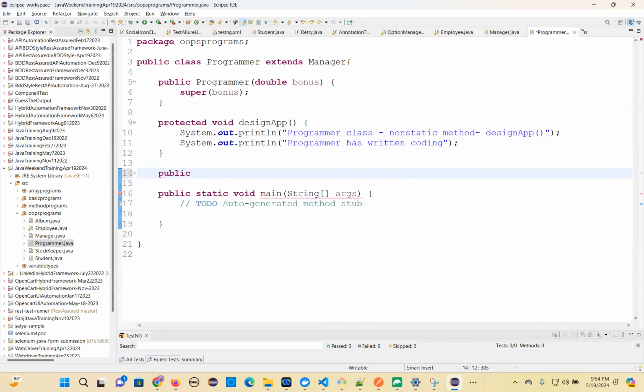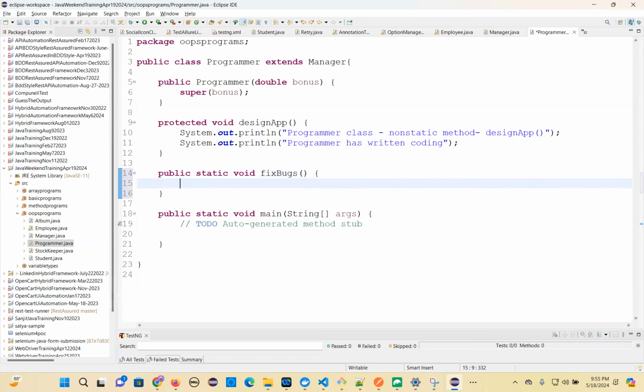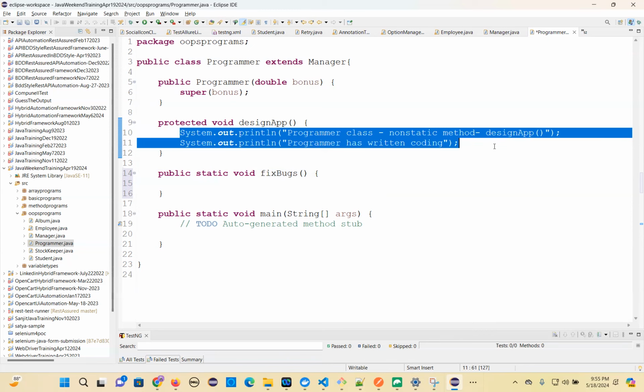Public, static, void, and you can write fix bugs.